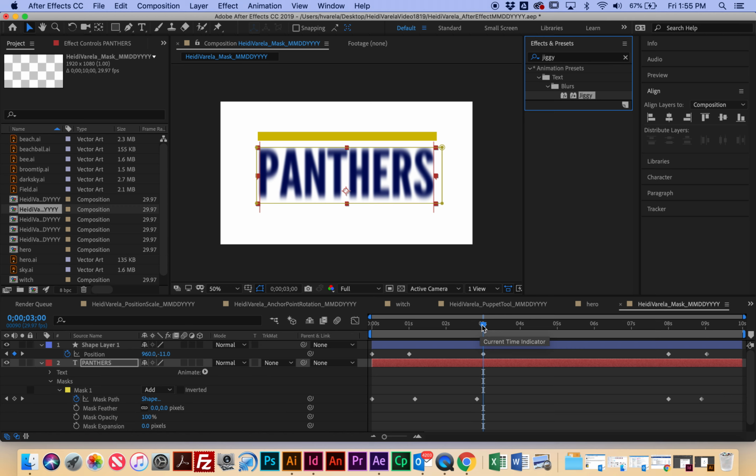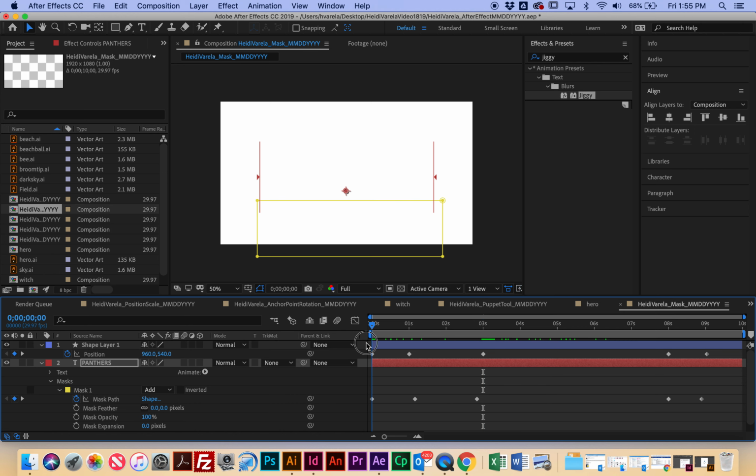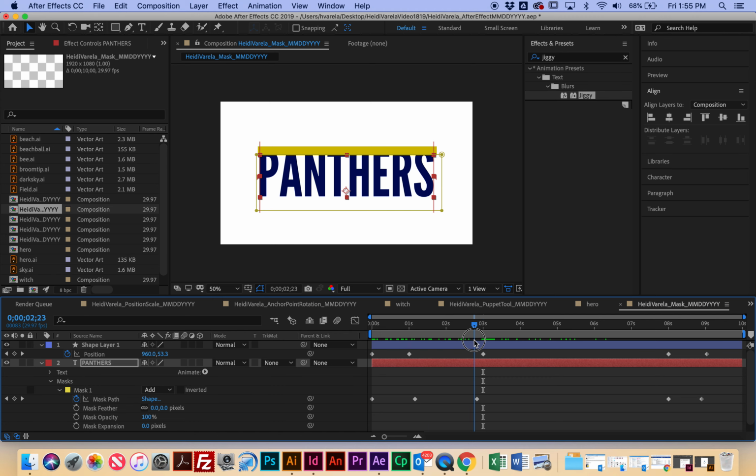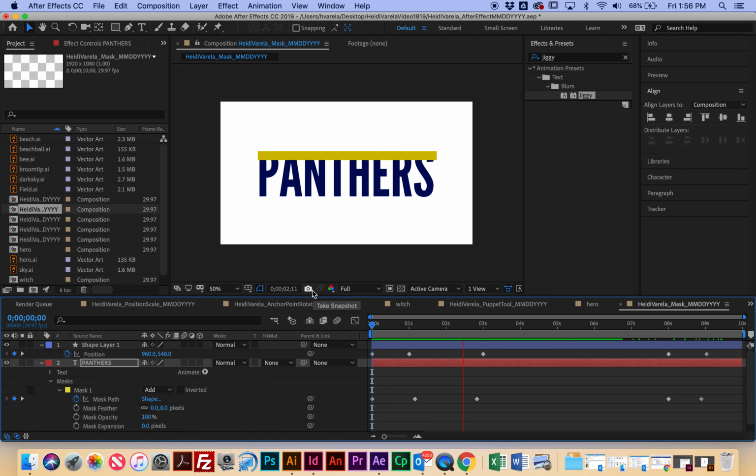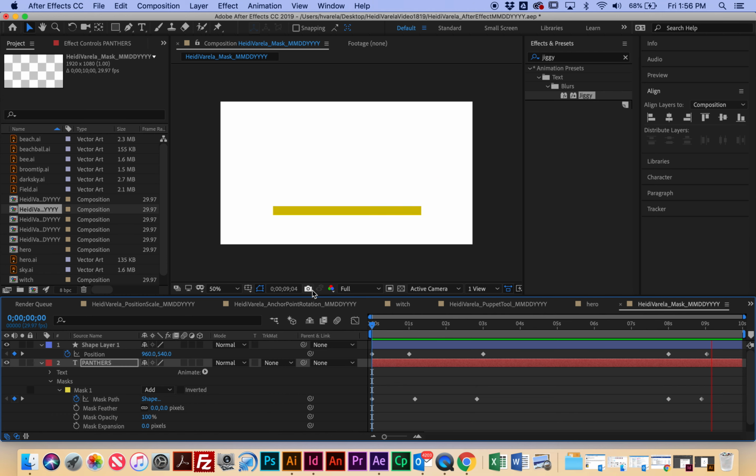Because I dragged it where the 3-second mark is, it's not going to start affecting the animation until the 3-second mark. So make sure that your current time indicator is at 3. If you do it here, it's going to start jiggling while it's still in there. So you want to make sure that you pick that 3-second mark before you apply it. And then I'm going to select the button to do it. Okay, good. And it's shaking. There's my Panthers. And then it reveals again.